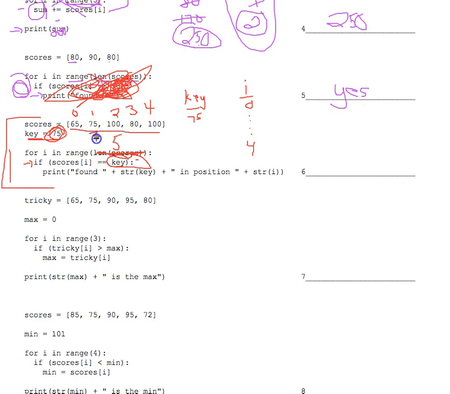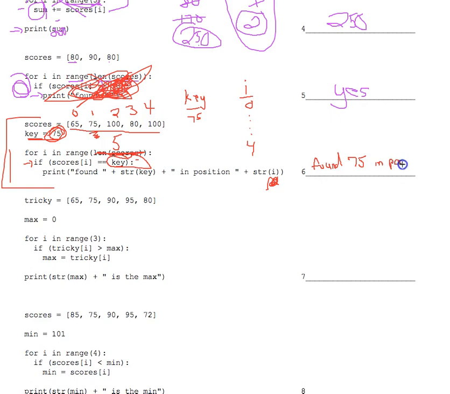75 is right there. And it will print the position of where it found it. It found the i. It found 75 right there. Now, some people think that's position number 2. So I'm going to, again, put the wrong answer here. Found. I'm using a mouse. This is taking a while here. This is as bad as a stylus, or using your finger as a stylus on an iPad. Found 75 in position 2.